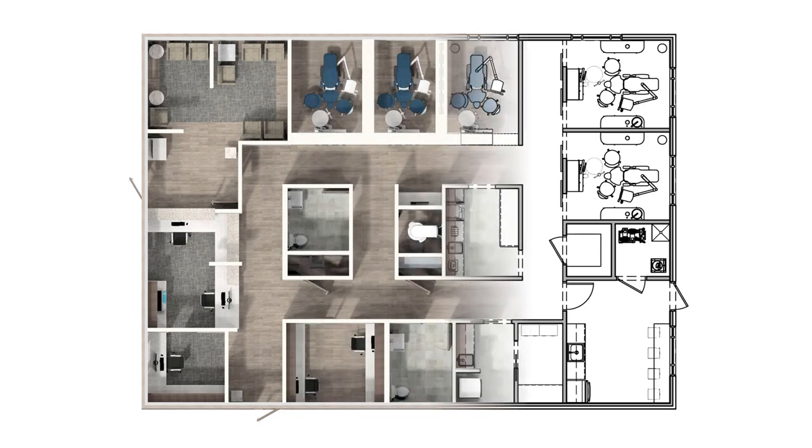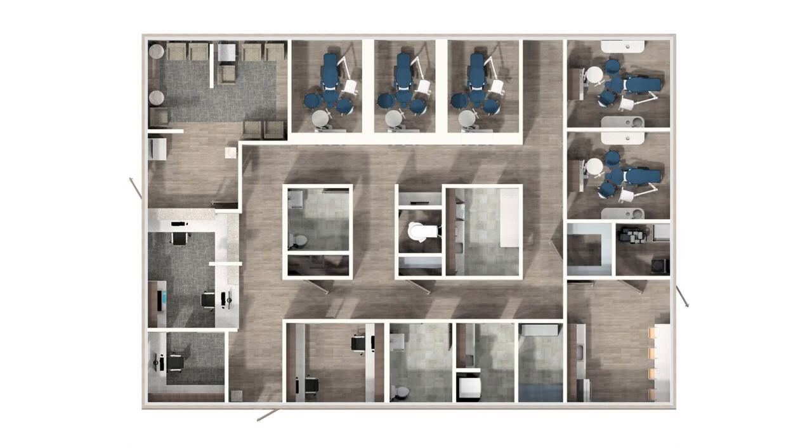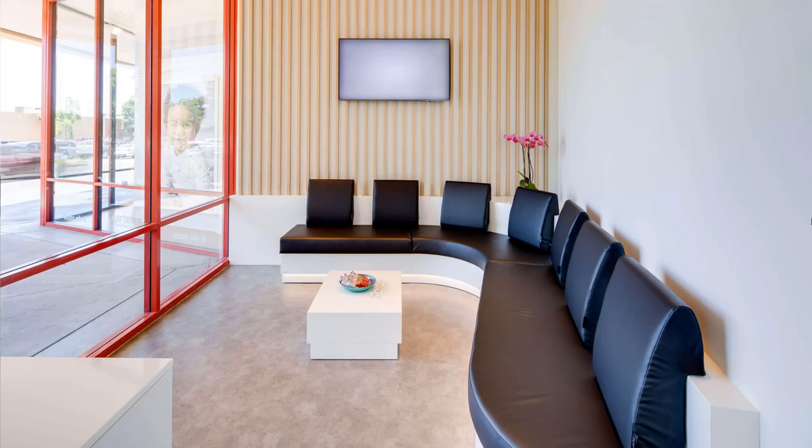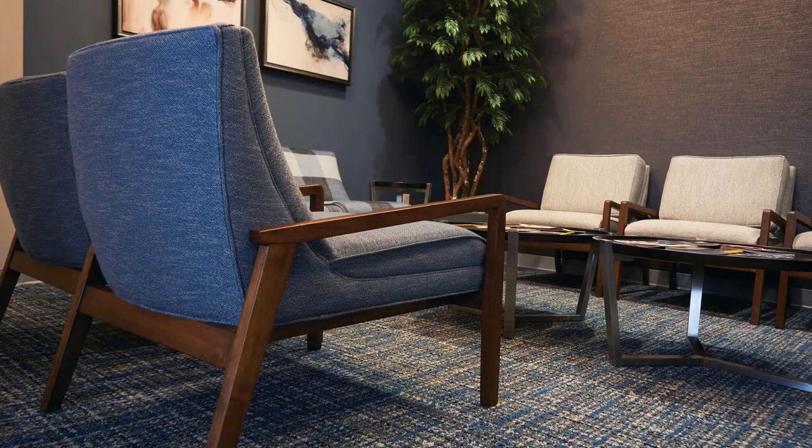Safety considerations in the dental environment expand beyond the design of the space. The interior finishes also impact the day-to-day experience for both dental staff and patients. When patients are not in the treatment chair, they are in the waiting room. Even if you plan to utilize virtual check-in, we still recommend allocating a small space for seating if there is a short wait. With less furniture comes the increased use of the remaining pieces. Because of this, we highly recommend investing in commercial furniture and fabrics. Although they are at a higher upfront cost, they offer long-lasting warranties, excellent durability, stability, and cleanability, so the design will go out of style before ever showing wear.